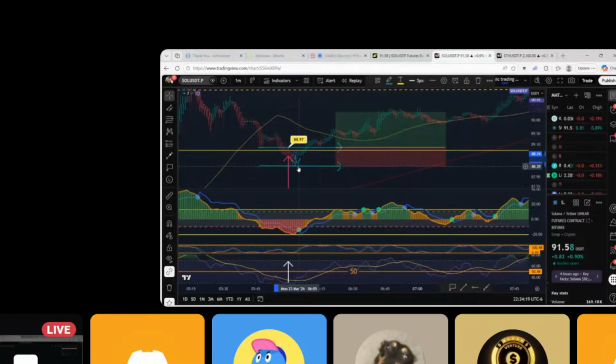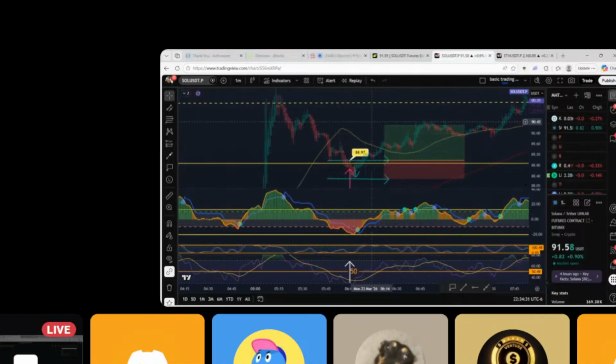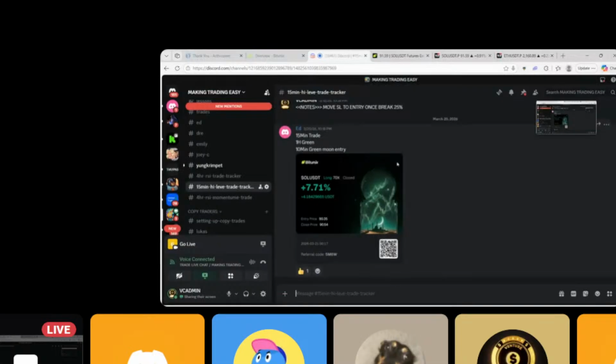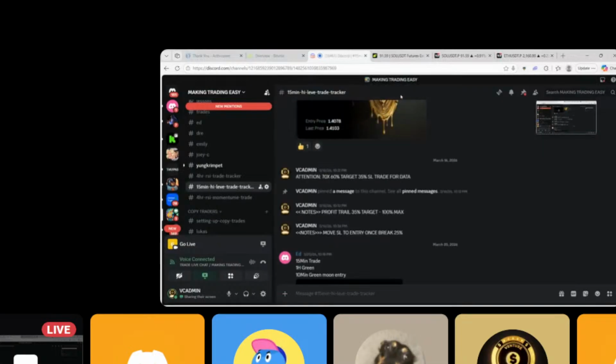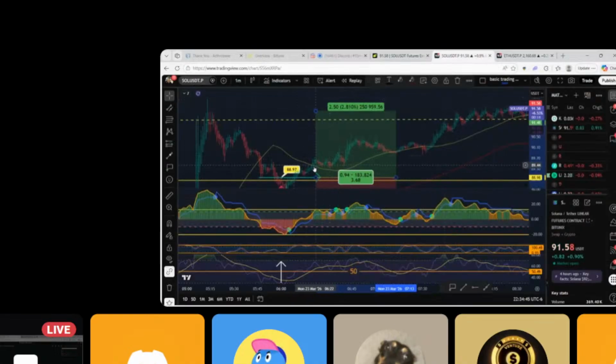So without doing that trade, I don't know where they got in or the exact side of it, but at the end of the day, if we get into these green moons here, right, and we trade the way we're supposed to, this trade actually goes pretty well, pulls up for about 2.8. So if we're doing a 70x, I think it's a 70x leverage, that's 140% on that. So that's the high leverage trade.